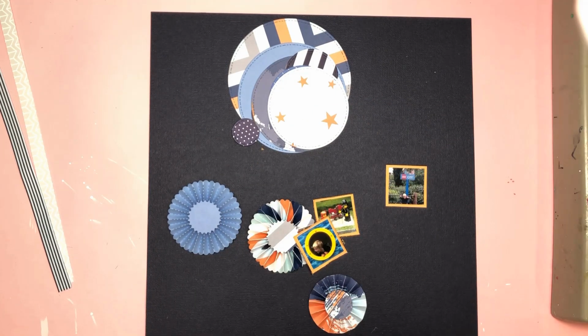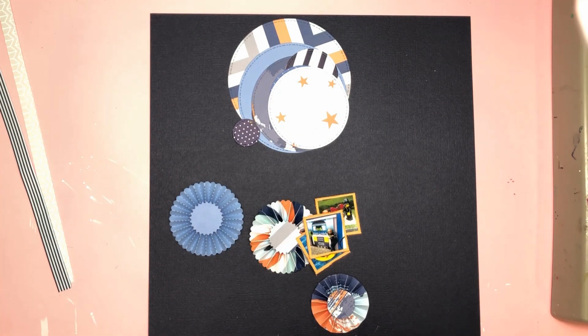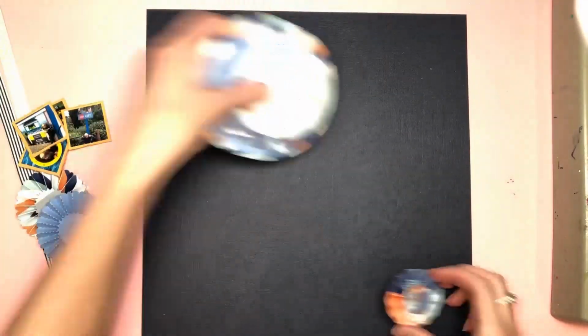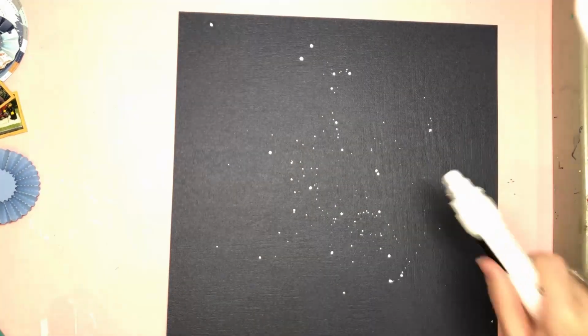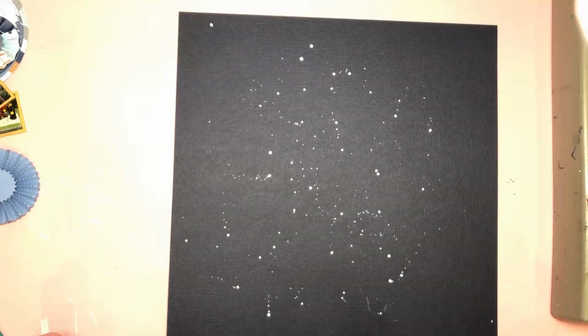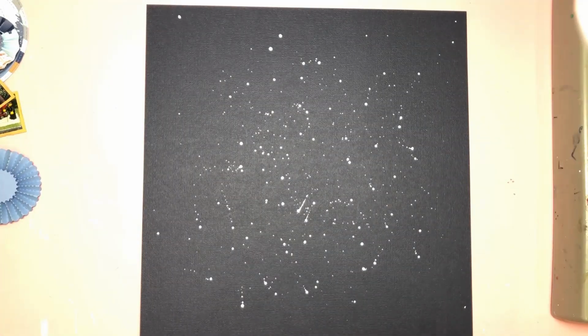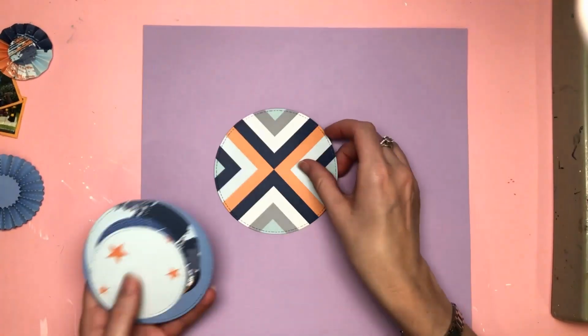And then I've also created three little rosettes that you can see there too. The blue one and the stripy one is done with a metal die, so a Tim Holtz die that I've had forever, and then the smaller one I manually made just using a smaller strip and my scoring tool, so really super easy.